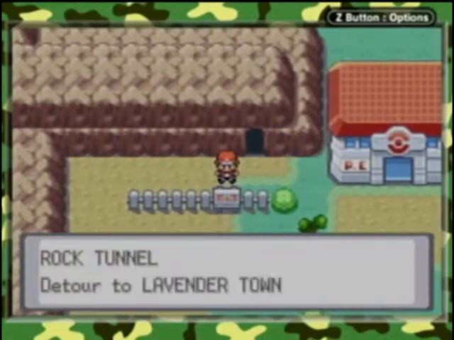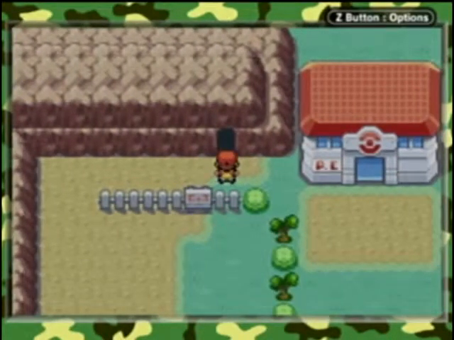Right here, if you check this sign, is the Rock Tunnel. It is the detour to Lavender Town. We will go in there in just a moment, but first I need to catch myself a Voltorb to be able to light the way, and I am going to go back and defeat those couple trainers. Voltorb is not going to be a member of my team, just to clarify. But I will see you guys in just a moment after I have done those couple things that I wanted to do.